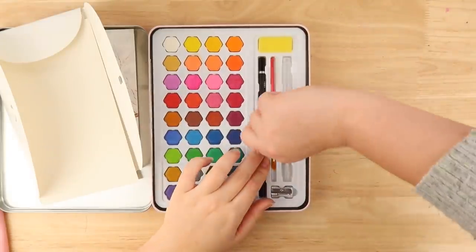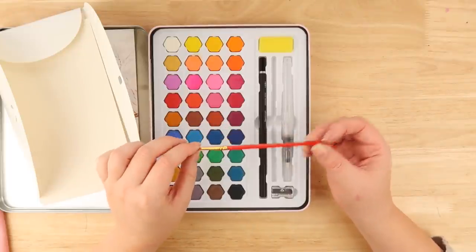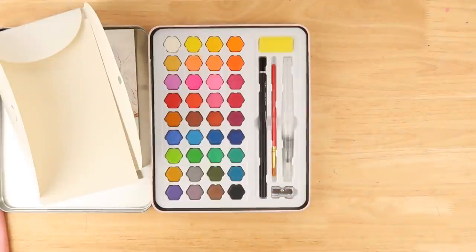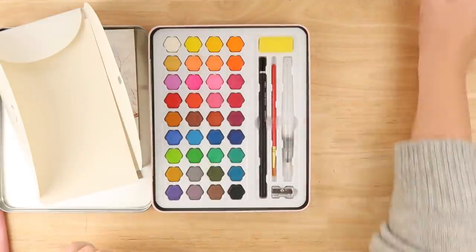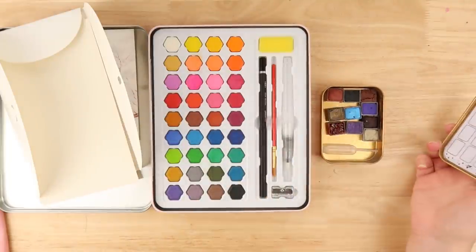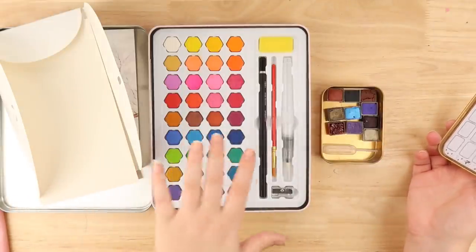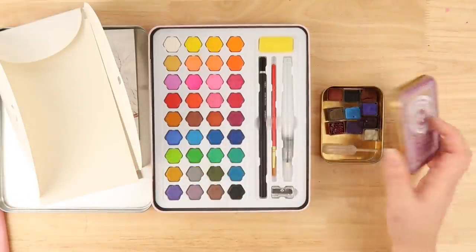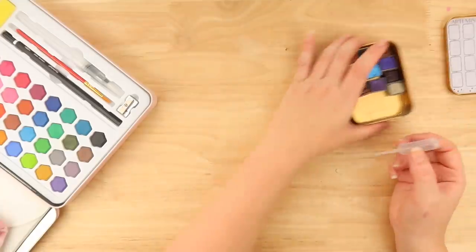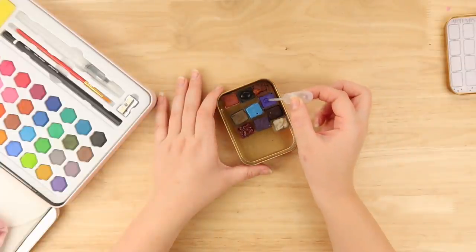Here is a little brush, and it does say keep smiling again, it's the art of leering. And it does feel kind of okay. Let's get into painting with these things. And yeah, so these are the two comparisons. And obviously it looks like you get more bang for your buck for this big purchase that is a complete set, but I think that in the end these will be the winners. But let's see. First of all, I'm going to use the little pipette to water these. It's quite satisfying to do this.